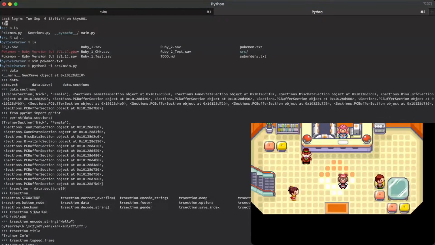T-speed frame. Yeah, I'm not sure about that one. It exists, though. It's something.